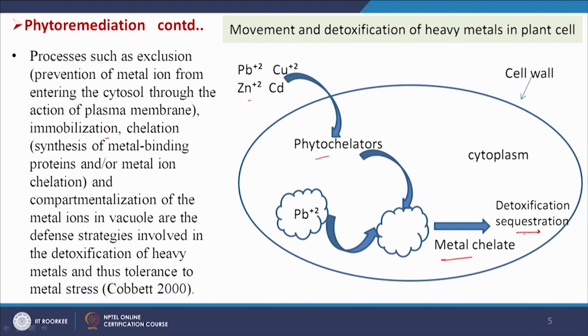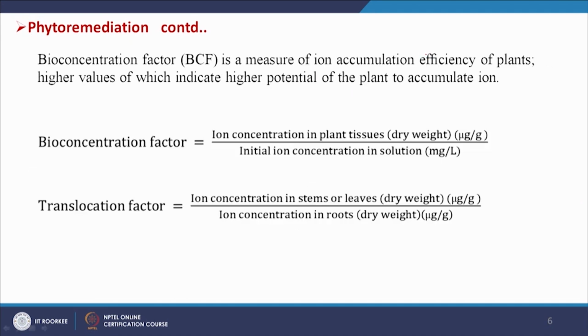So, that will be sequestered and then from root to shoots it will be translocated. So, there is basically a translocation mechanism, and that will depend upon the nature of the pollutants and the plants we are using, as you have mentioned earlier. And we can quantify how the concentration of the pollutants will increase, that is the bioconcentration factor, which will also depend upon the plant species and the pollutant types.